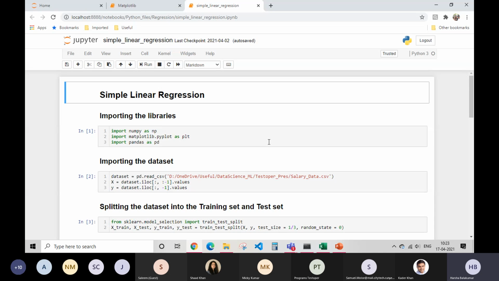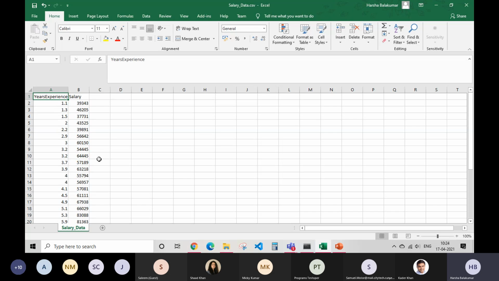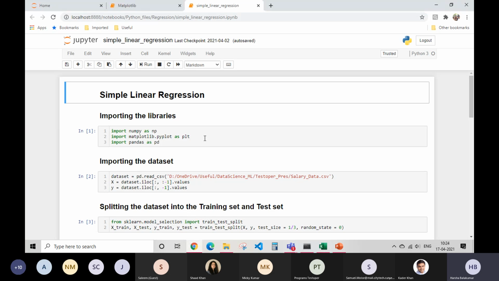I had covered this as the intuition part, and when we spoke about it, I told you how it works with a gradient descent mechanism. It changes the value of m and c and finds which value works out, so that the cost function is at a minimum. We're going to see this whole thing in code now and understand how easy it is. I've taken simple data as usual: years of experience and the possible salary for that experience. So I'll show you how it is working.